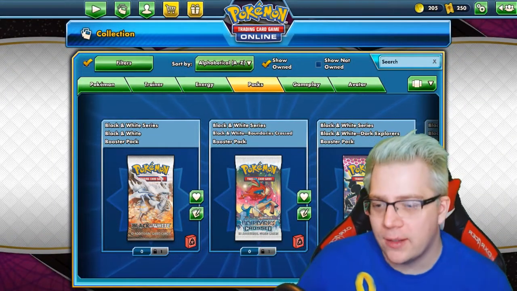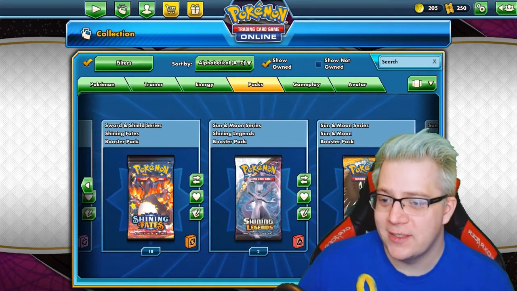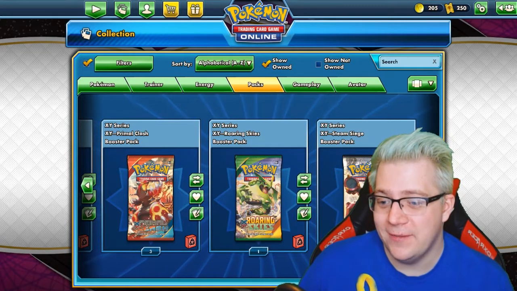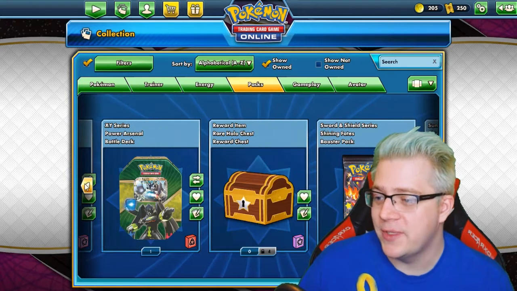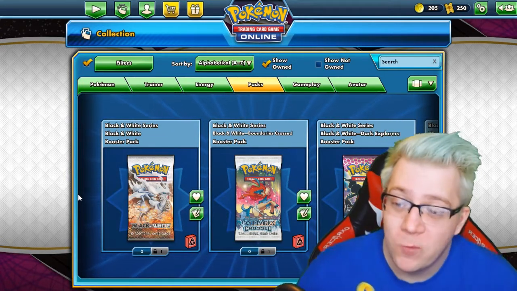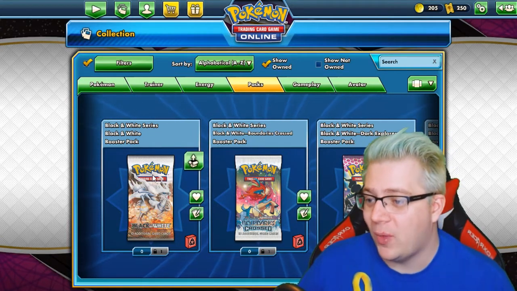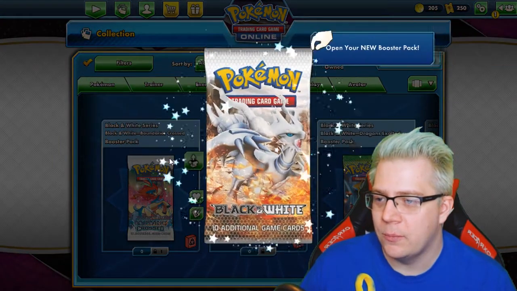Here we are with all the different packs we're gonna be getting into. We have a lot of different stuff to go through. I think I have one of every single pack. If I'm missing any, I do not know about it. But very excited to get into this. Our very first pack we're opening up is just Black and White.